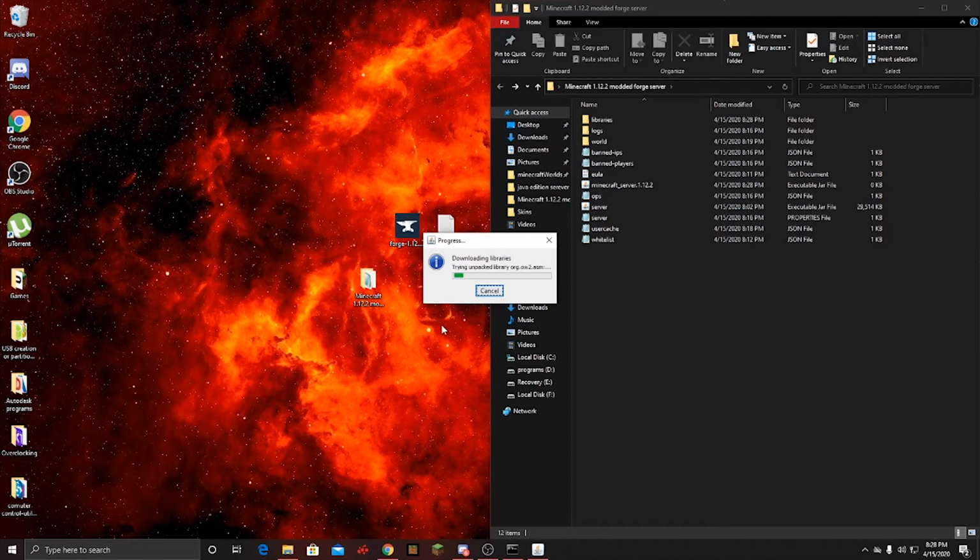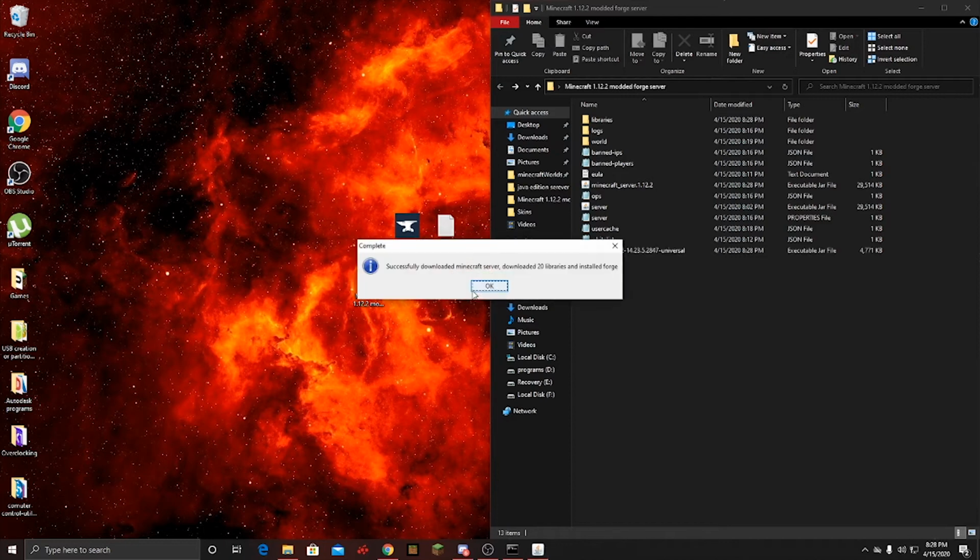you're going to click OK. It's downloading the libraries and all the little files that are needed to run mods. Okay, it's successfully installed.